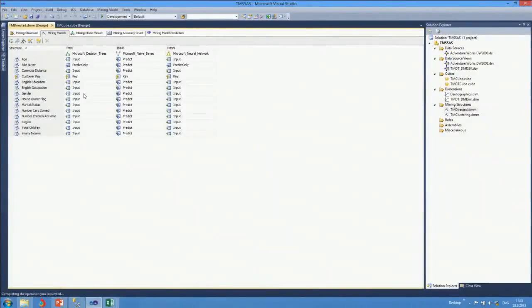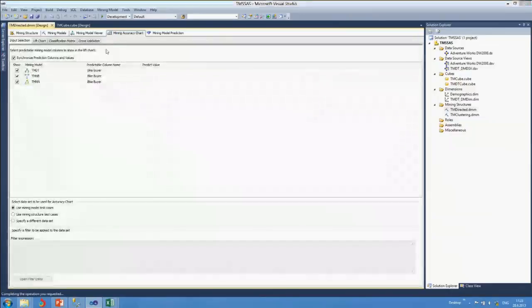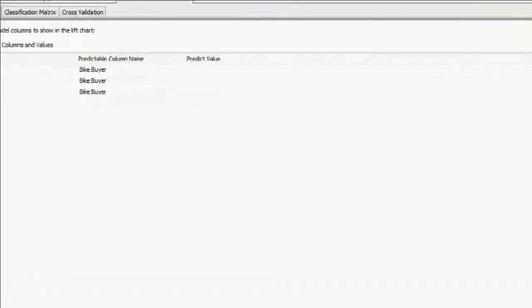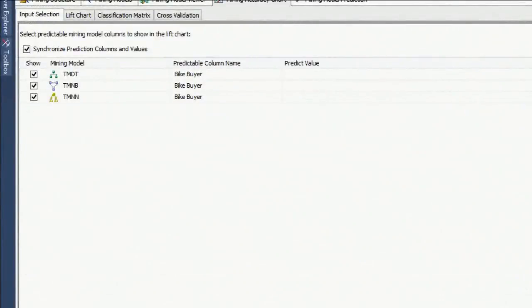Now, let me go to the mining accuracy chart. You see, when you build the models, you should already put some test set aside. You can do this in the data preparation part. However, Analysis Services can do this for you. It's very simple. It's just one property.